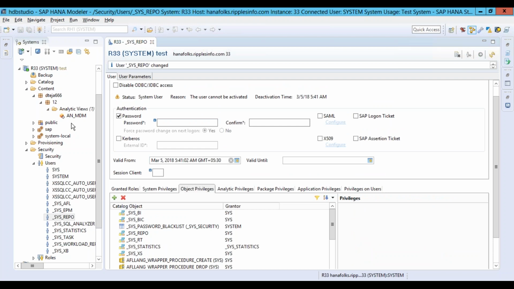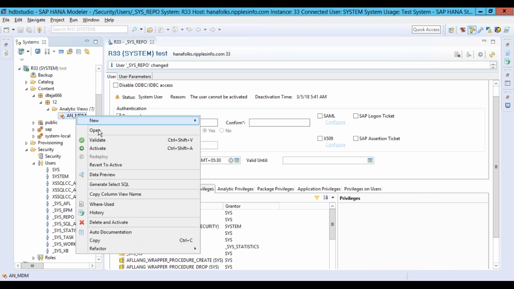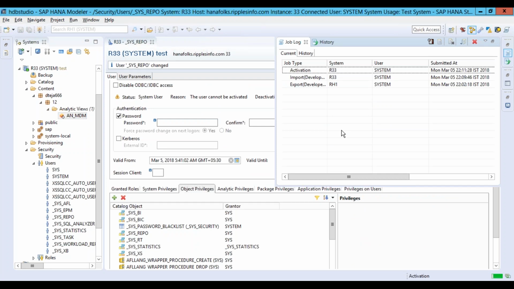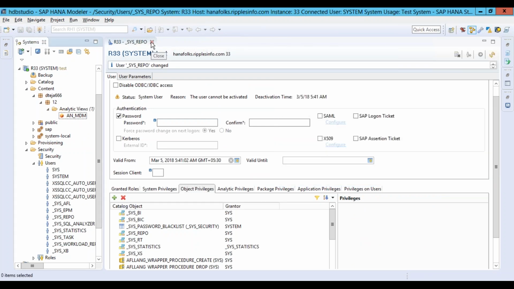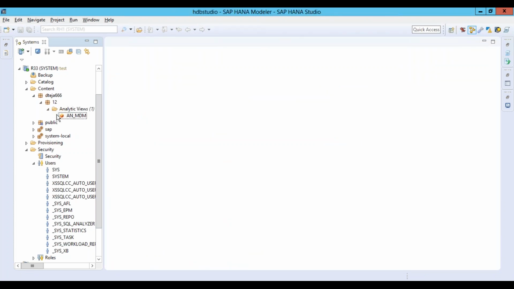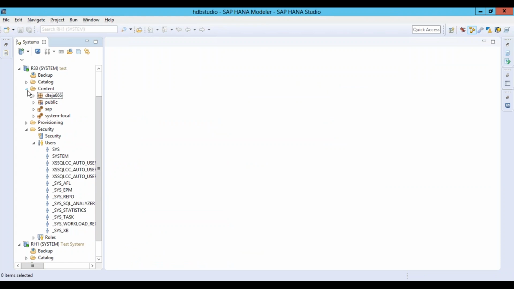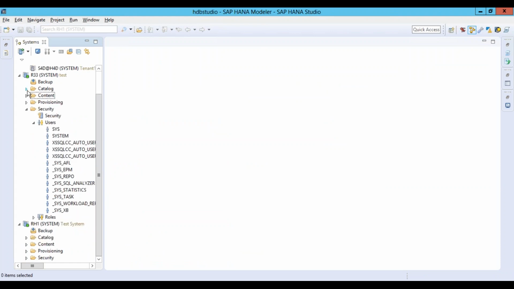Once you have those privileges along with the tables, you can activate this. This is done by modelers. So that's now an active object. This is how we can do transportation of individual objects in the developer mode. And this is done only in exceptional cases. This won't happen regularly.